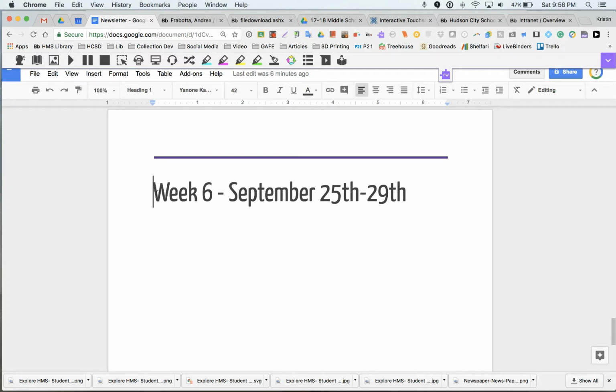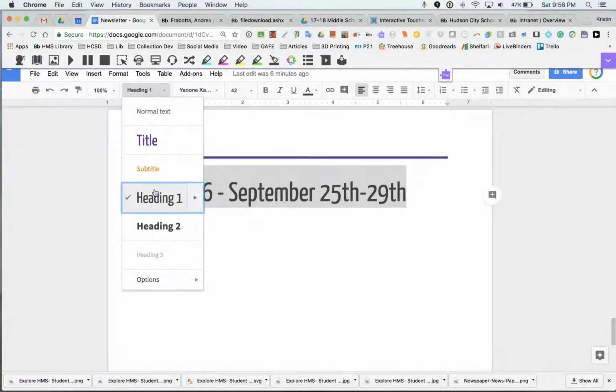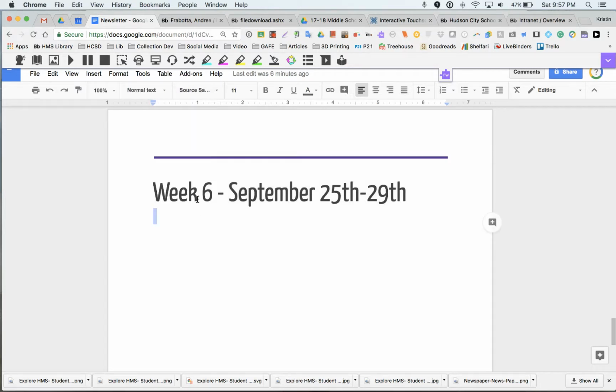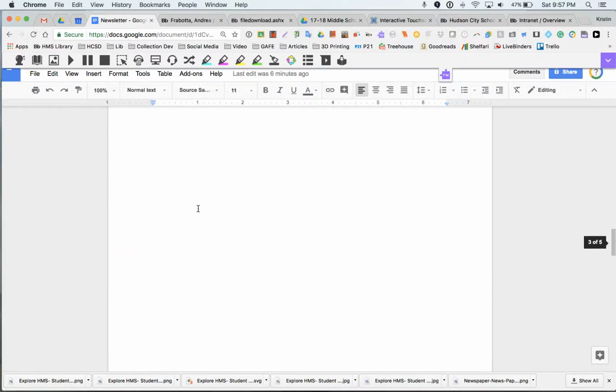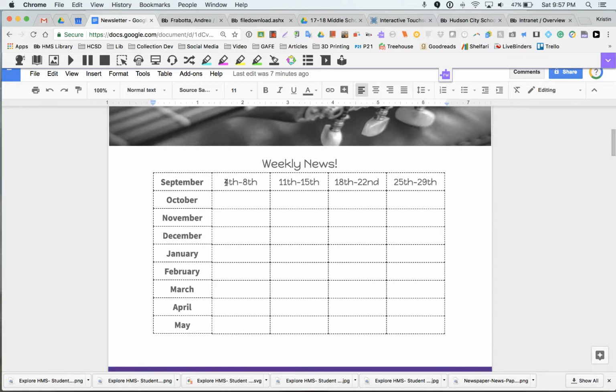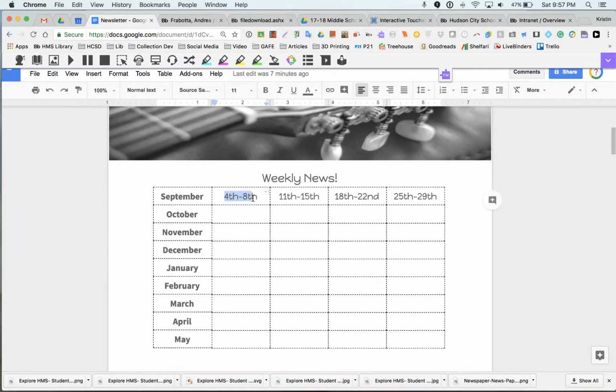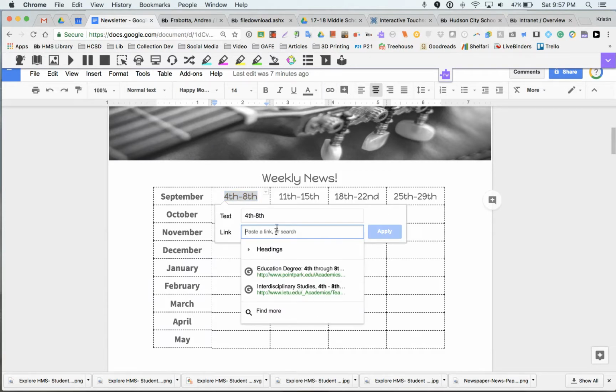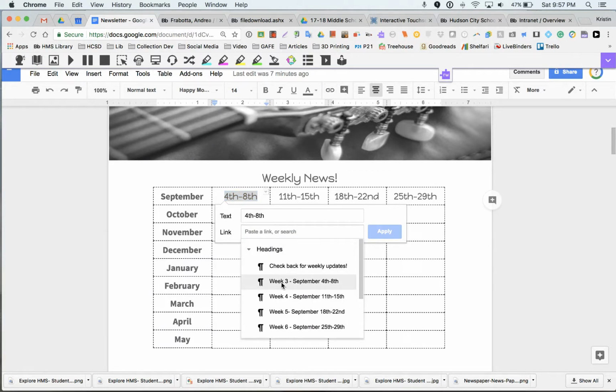So what I did is I made sure that after I typed in my heading here, instead of normal text, I chose heading, and that's really important because that is going to allow you to link to a specific point in the document. So I'm going to go back up to my table, and I'm going to link the week of 4/8 to that point in the document.